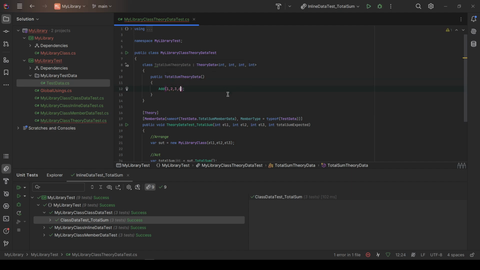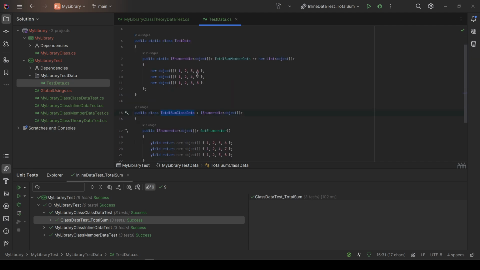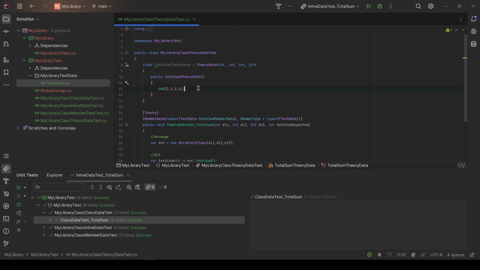This is a very interesting approach, because nothing stops me from accidentally, in a very big test class, making a mistake and adding an extra element, as I did here. Having this control allows for consistency and prevents you from making mistakes, granted that you provide everything correctly here.